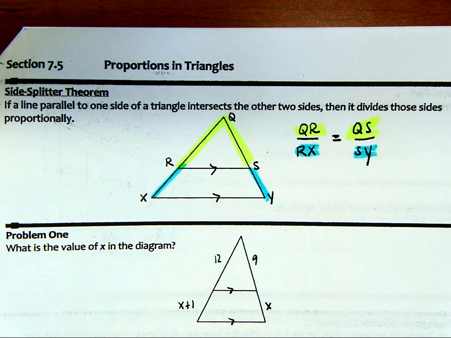So we are going to tackle the last section of our notes today in Chapter 7, and today we're just going to work some more with proportions and triangles, and this should be a fairly easy section. It's a good one to do outside of the classroom because it shouldn't be too awful, and it should be, like I said, pretty simple, so hopefully you guys will catch on pretty quickly.